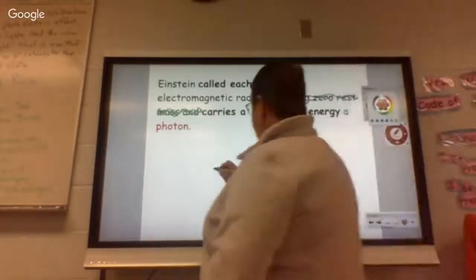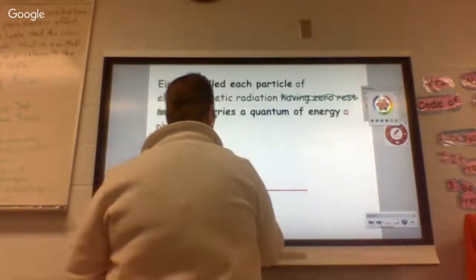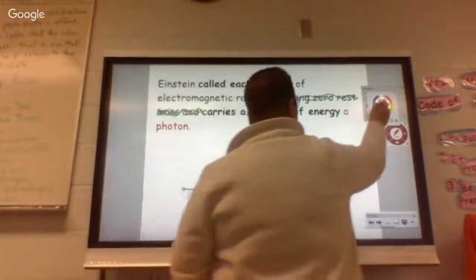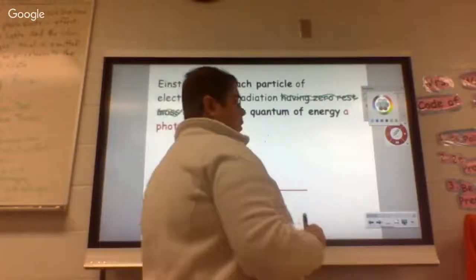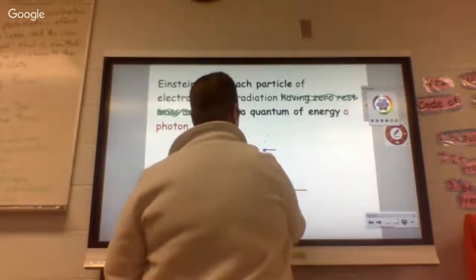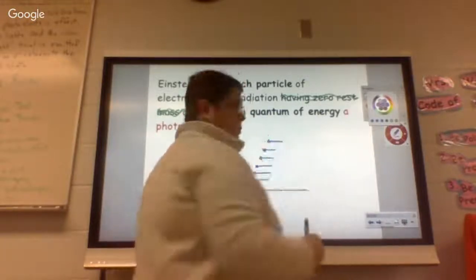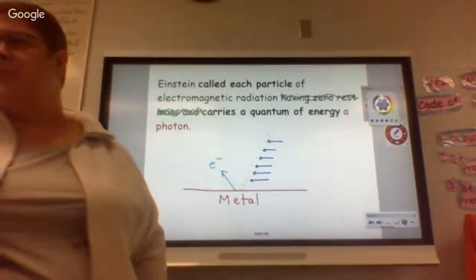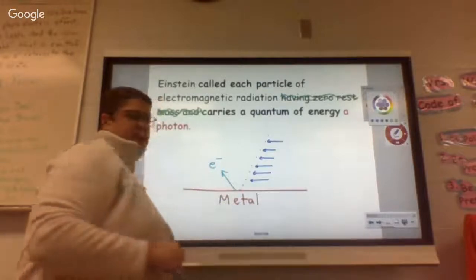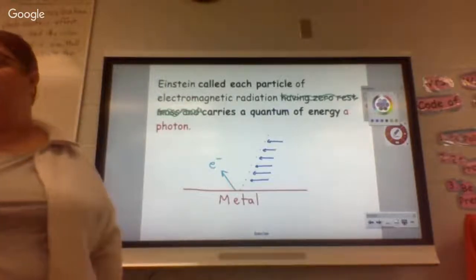So if I draw my tacky little picture again, bigger. I have a question. Is this photon charged? Is it like +2? No, the photon itself has no charge. Why does the electron pop up? Because the photon, or this stream of particles, causes the electron to be ejected. So the metal's going to wind up with a positive charge after the electron leaves it.